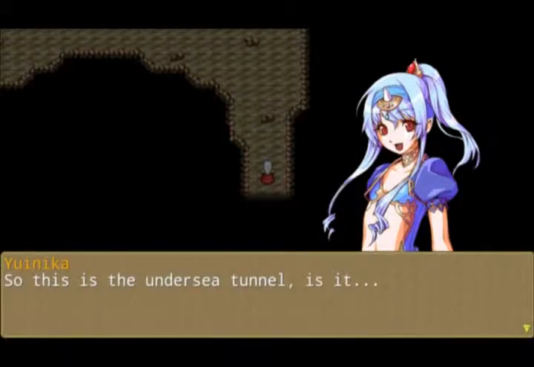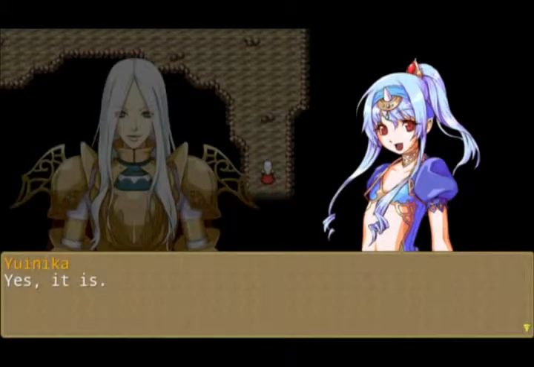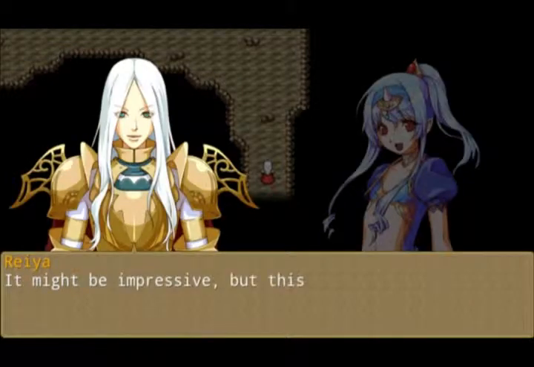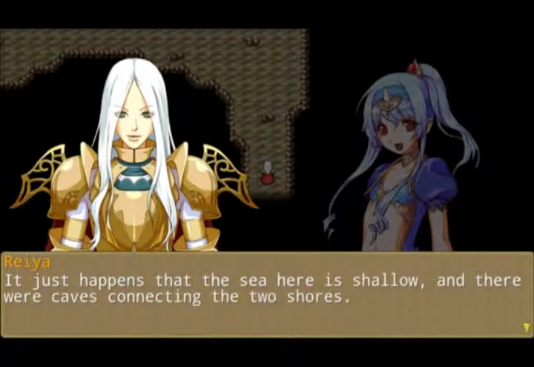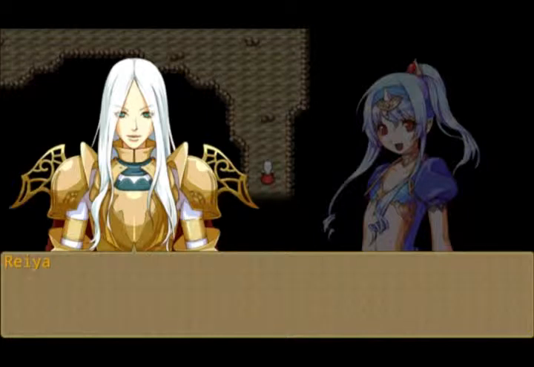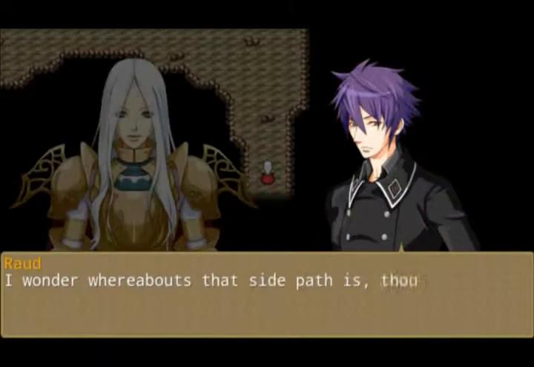So this is the undersea tunnel, is it? Is it the first time you've been here, Unica? Yes, it is. It's pretty impressive. It might be impressive, but this wasn't built by humans, you know. It just happens that the sea here is shallow, and there were caves connecting the two shores. They've just been improved a little, that's all.